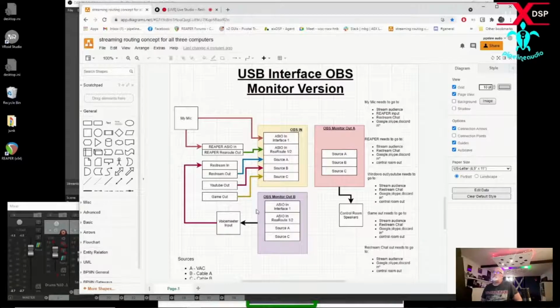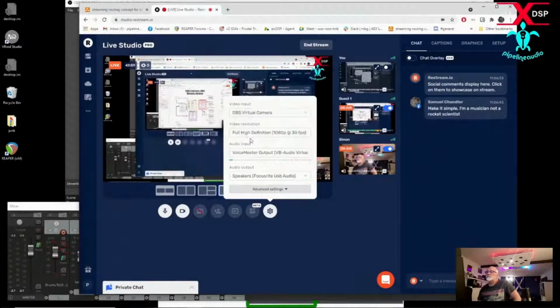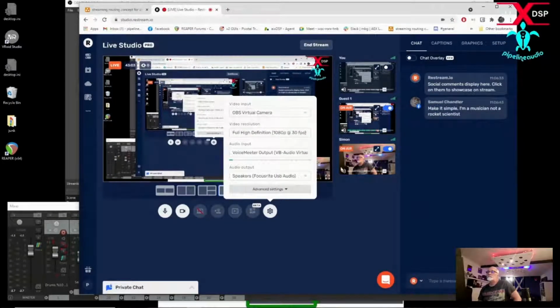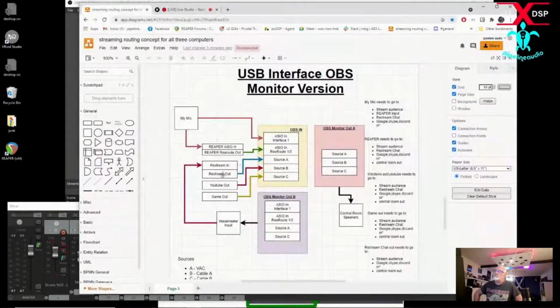So Restream in is going to come from source A, which is virtual audio cable number 1. I'm not going to change it here because I don't know what's going to happen with two of them open. Actually, sorry, let me start this over.